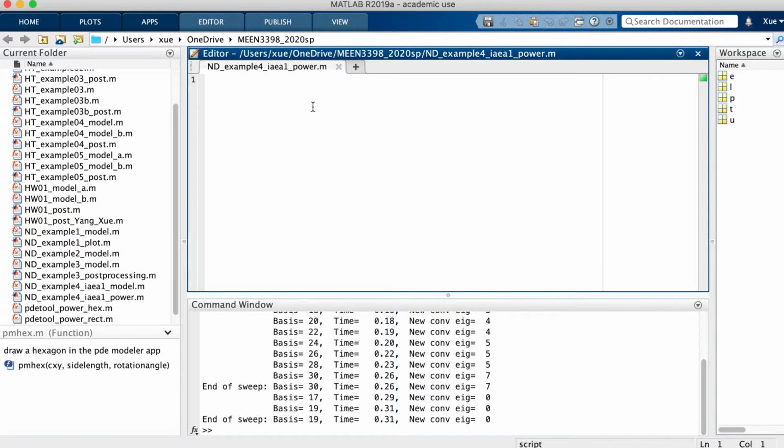First, we need to calculate and display the K. The K is equal to 1 over L1.